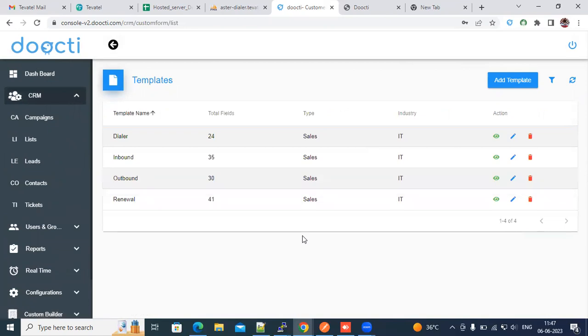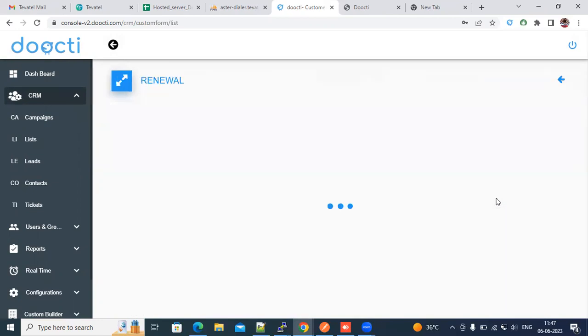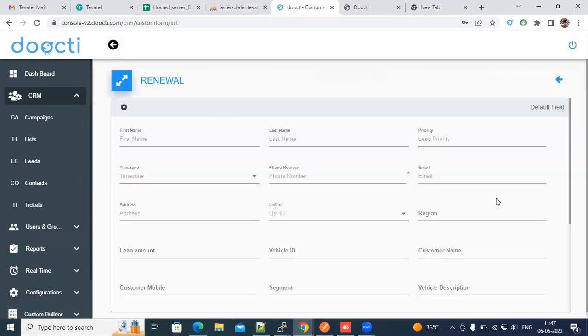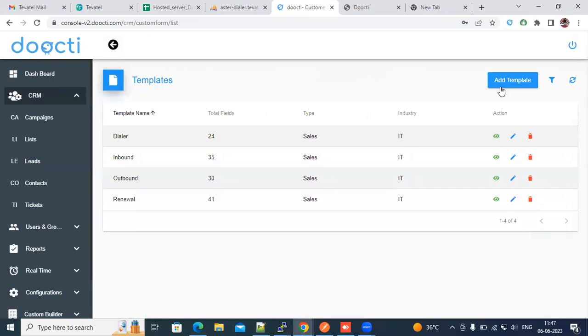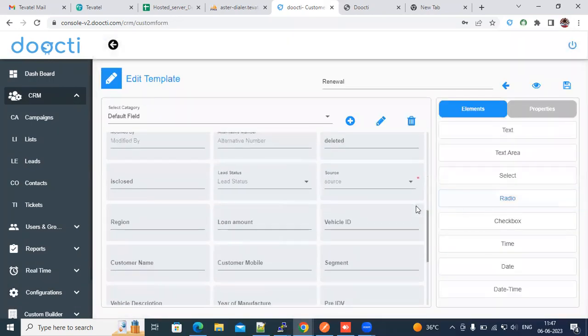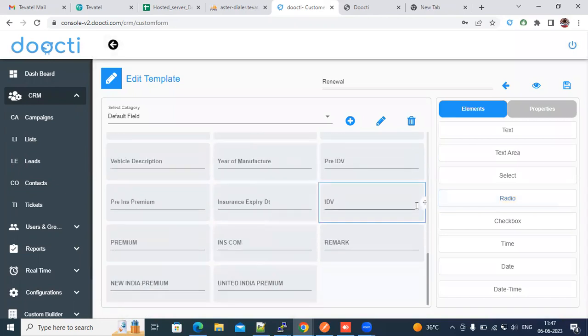See, for example, you have multiple process. Each process have certain custom fields, so that you can create multiple campaigns. So what are the field you want, you can able to create it out. It may be a text box or drop down, or for example, you want to create some custom form, like on the custom form, you want text fields and drop down and checkbox, calendar view, everything.